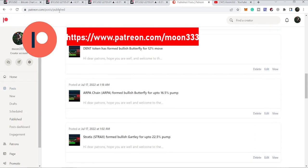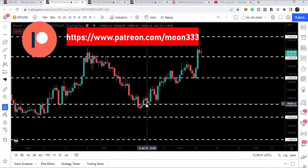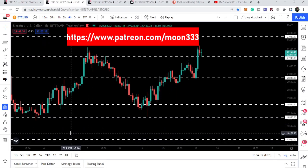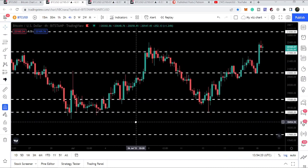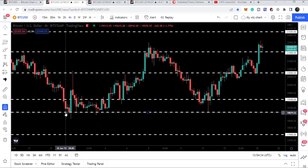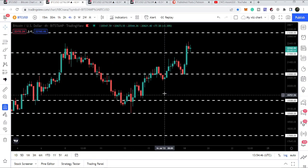Let's start the analysis on the four-hour time frame chart. On 13th of July we tested this support once again at $18,900. I was telling you that if Bitcoin breaks down this support, the next support will be at $17,900, where we also formed a double bottom after the big drop. You can see that $18,900 had been working as a support on the four-hour chart for several candles. Our next resistance was at $19,500 — a long-term support and resistance level that worked as resistance back in 2021, 2020, and also the high of December 2017.